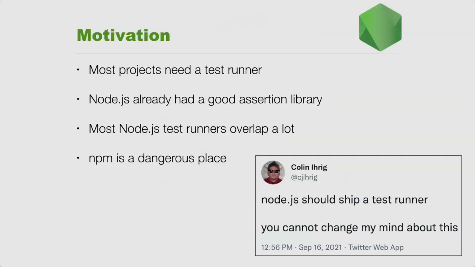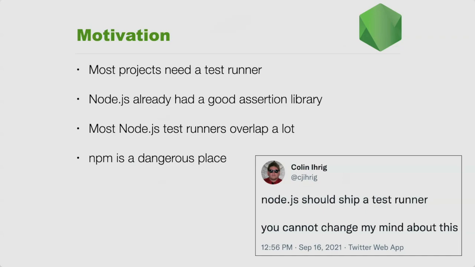Let's start with why Node needed a test runner in the first place. In the bottom corner here, I have a tweet I sent out in September of 2021. At this point, I was using a test runner called Lab, and the most recent update had integrated ESLint, and the updated version broke, ESLint didn't work, and I was trying to fix it, and I got mad and said, Node should just have a test runner.